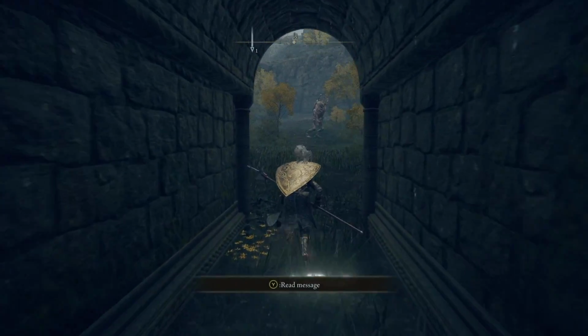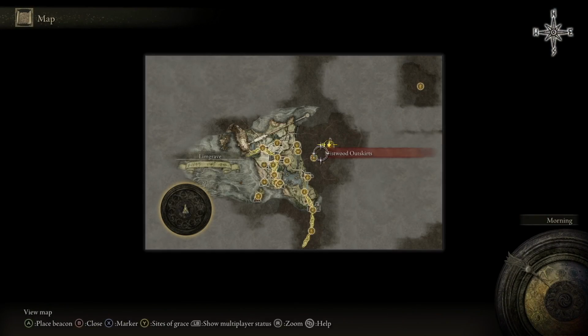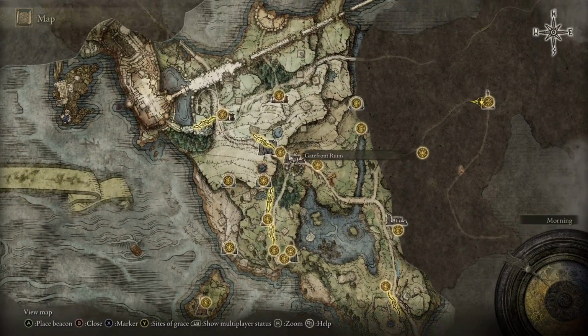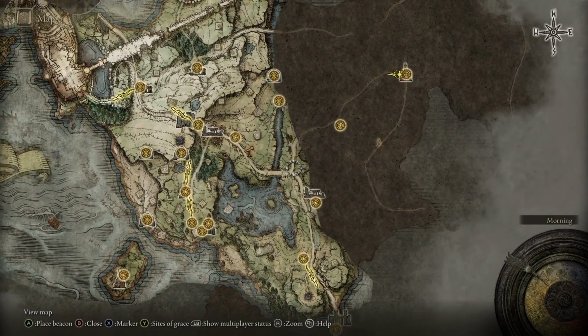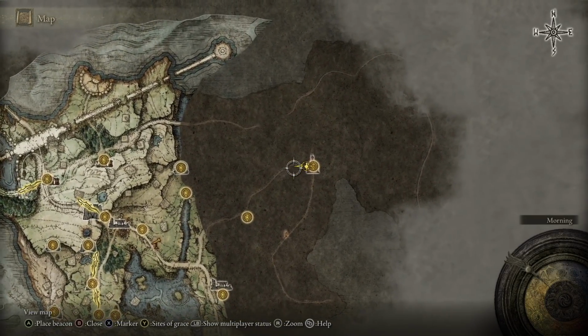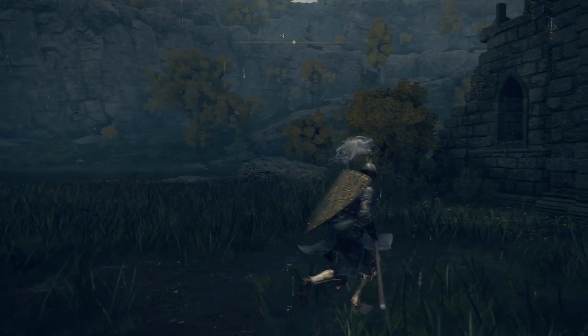And it's very easy to get to. You just follow the roads. You don't need to defeat any bosses or anything to get here. So the best way probably, once you start the game, most players come up here to the Gatefront Ruins. You can then just follow the road down, cross the bridge, and then just travel north along the road till you make it to the Third Church of Marika. So that's where we're going to start.